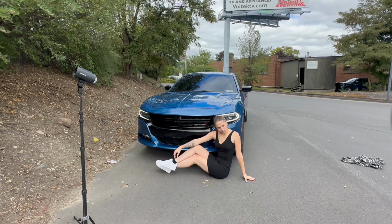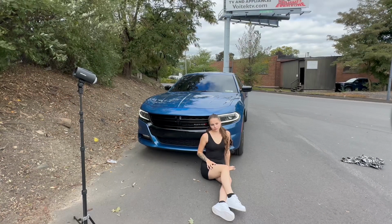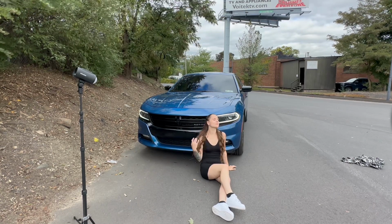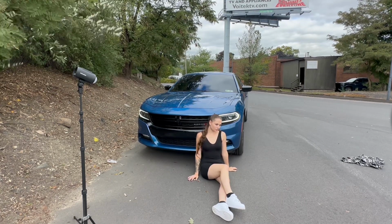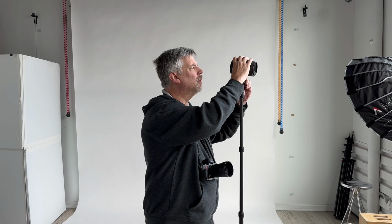Now, this is what everybody does when they first get a light like this. They turn it up, they make it blown out. To me, this is blown out because there's so much light on her. It's not even, and this bothers me. It's just my personal view. I want it a little bit more even, a little bit more subtle. I can still have the dramatic look without having that blazing light in there, just to say, hey, look, my light can do this. This is a little bit more natural looking. You can tell, yes, there's a light on it, but you have to look. So I have the dramatic look. She's lit perfectly. I'm happy with it.